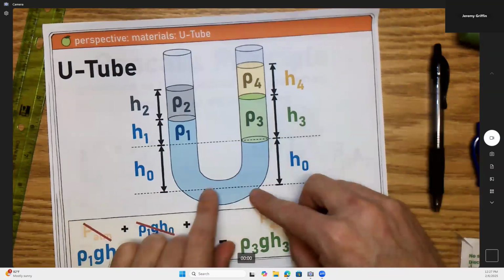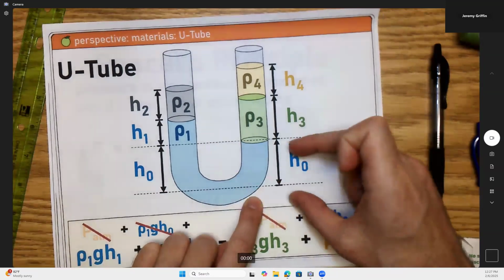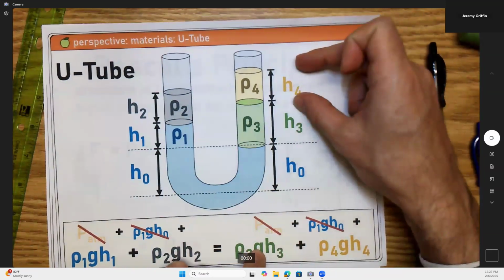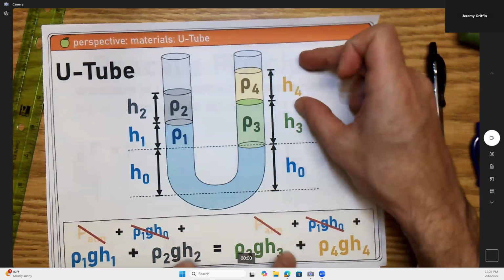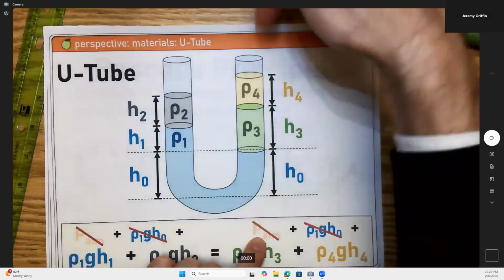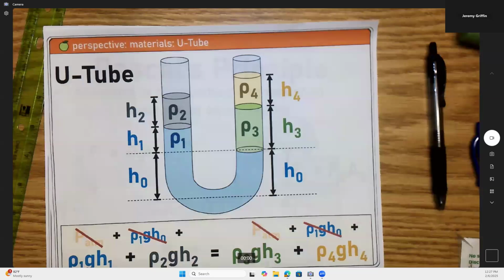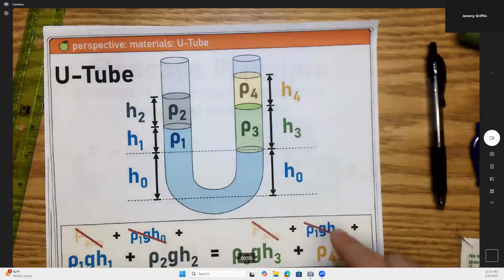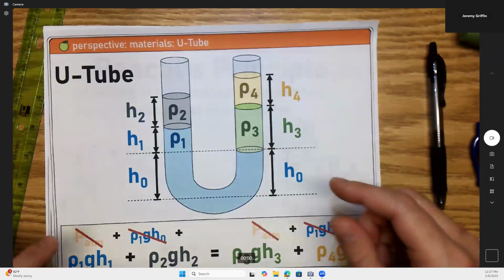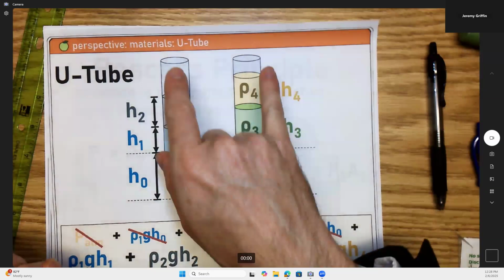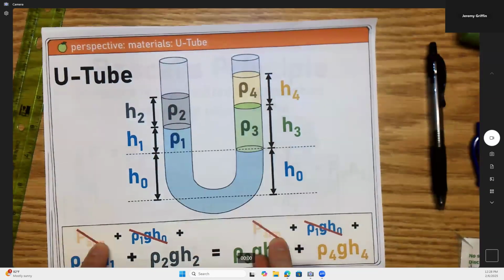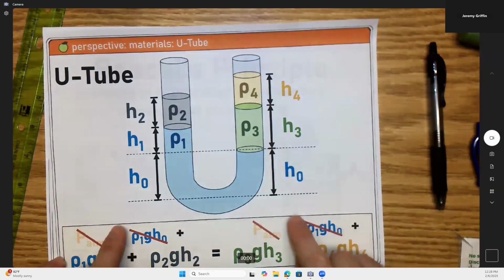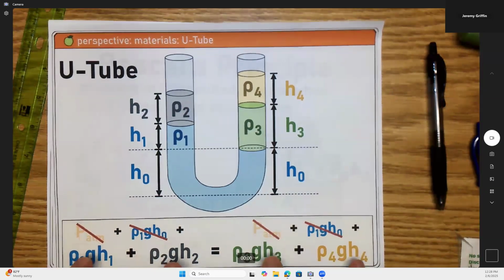How do we get the same pressure from the right side? Well, I have this rho g h naught here. I have this rho g h2. I have this rho g h3. I have this rho g h4. And also, if this is open to the atmosphere here. Now, there are different variations on this. Sometimes one end is sealed closed, so you don't get the atmosphere. Mine is open at both ends, so the atmosphere is on both sides. Since the atmosphere is pushing down on both sides, that can cancel out. And the rho g h naught cancels too. So just these four terms are left.